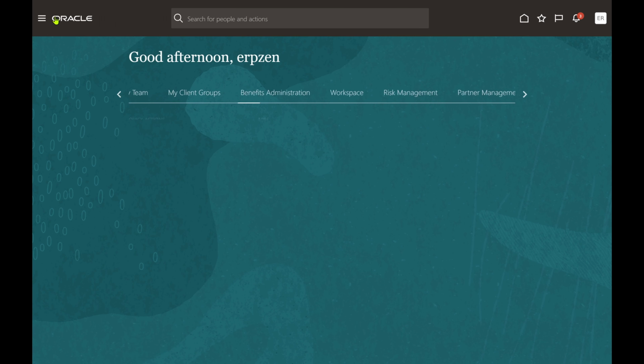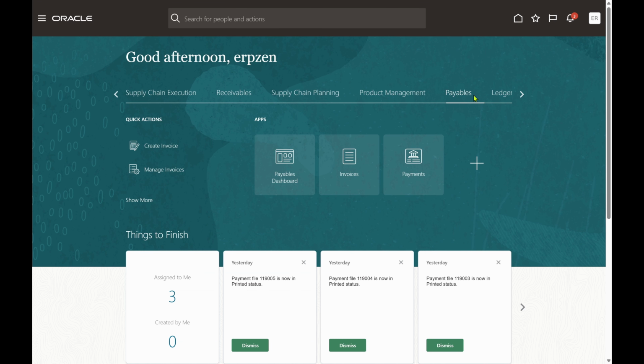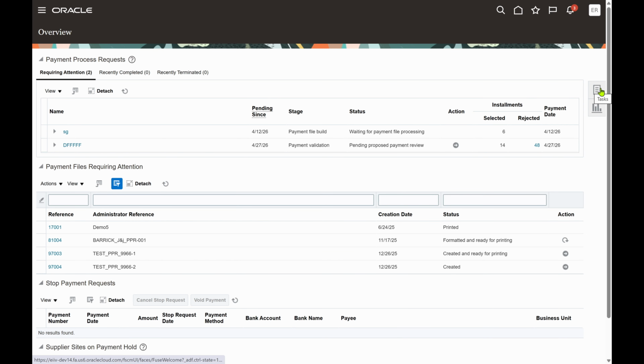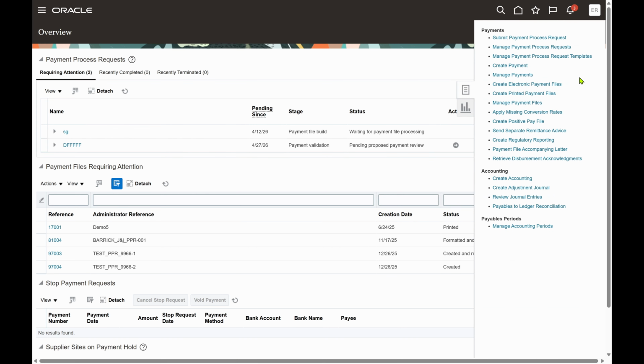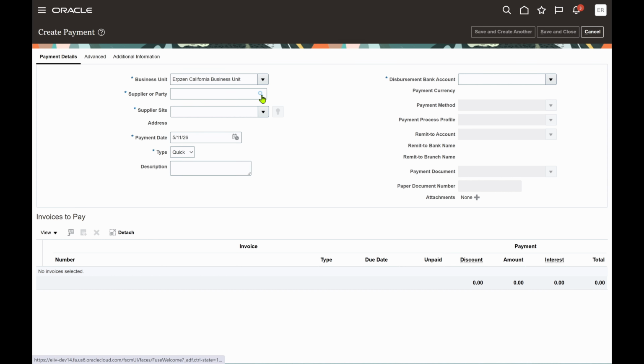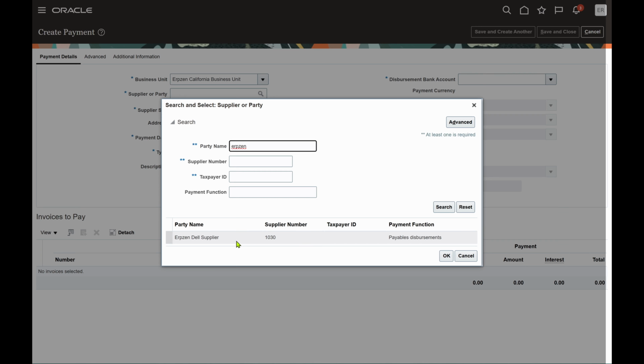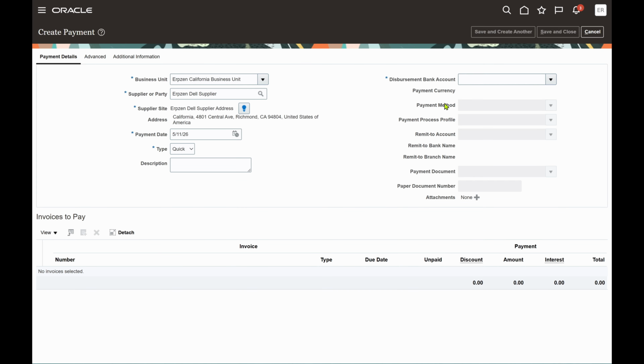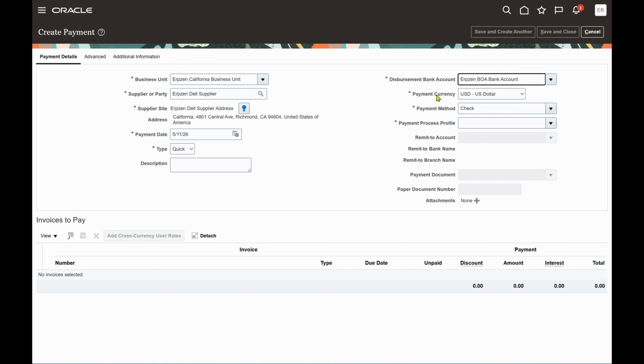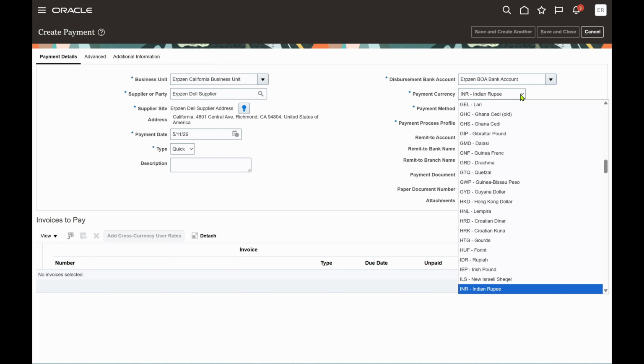Now we will process the payment for this. Click on payables, click on payments, click on task list or task pane. Now click on create payment. Now select your supplier, ERPZEN supplier. Select your bank account. Since we have enabled the checkbox, the system is allowing us to override the default currency.